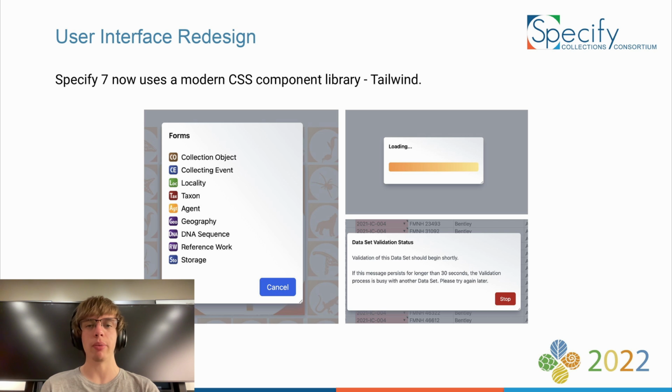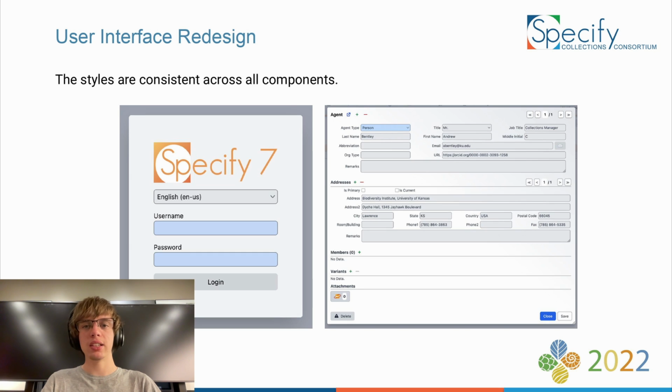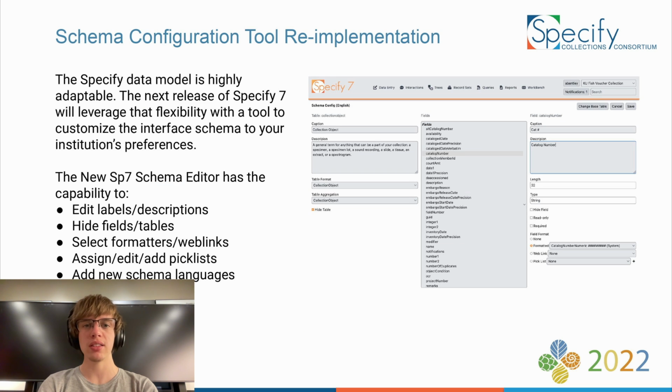Many of these things are possible thanks to the modern styling library we are using, which is called Tailwind CSS. It also makes the interface adapt better to varying screen sizes, and in the future we could use it to improve the mobile support, as data entry on the go could be useful. Another side effect of using the styling library is the consistency it promotes throughout the interface. So besides making the app look more professional, reusing the same design helps users learn different components of the app quicker.